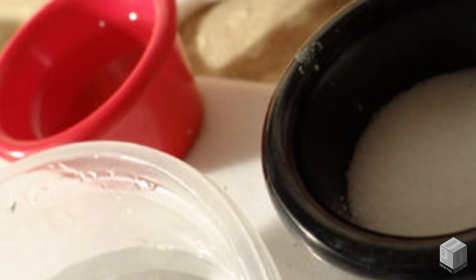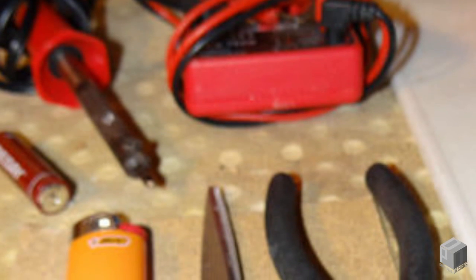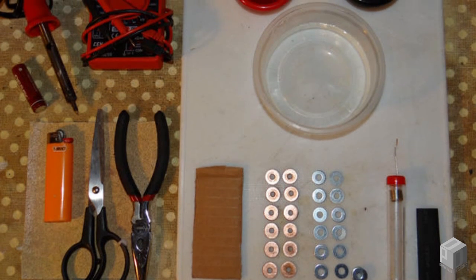You'll also need the following tools: a soldering iron, solder, a mixing bowl, digital multimeter, scissors, sandpaper, needle nose pliers, a lighter or heat gun, and an old AA battery for reference.